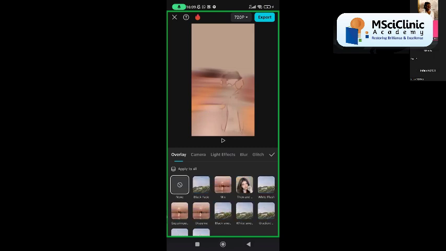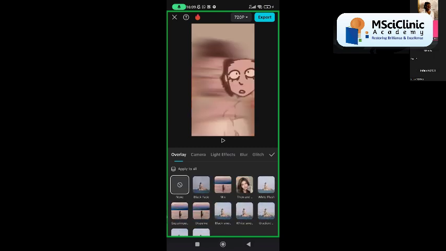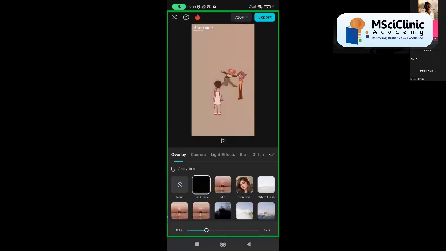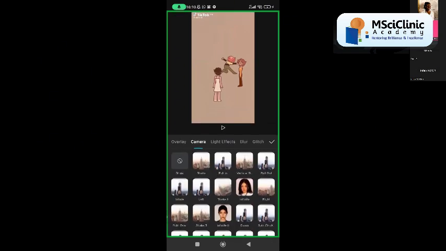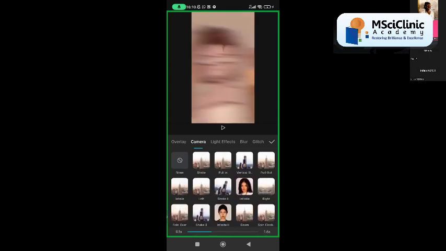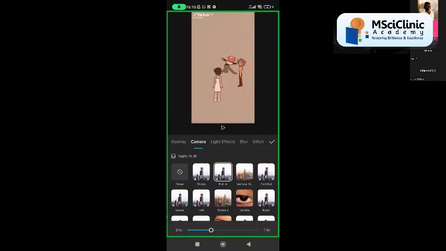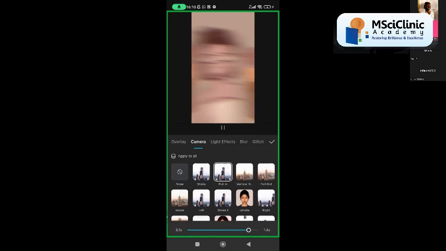So you can use black fade, and you can also drag how many seconds you want that transition to last. My favorite transitions to use are the camera transitions. They're different. It just depicts camera movements. Like, I want the first video to pull in, and then the second clip would show. So you can also drag how many seconds you want the transition to last.